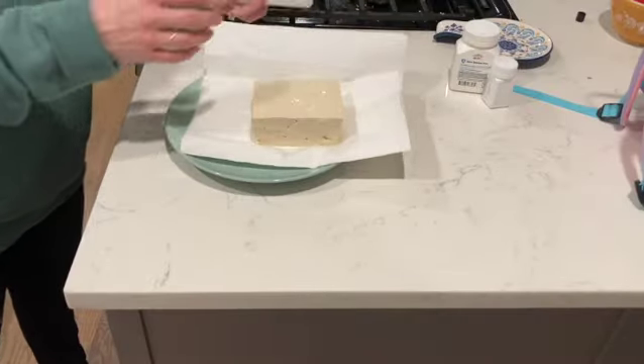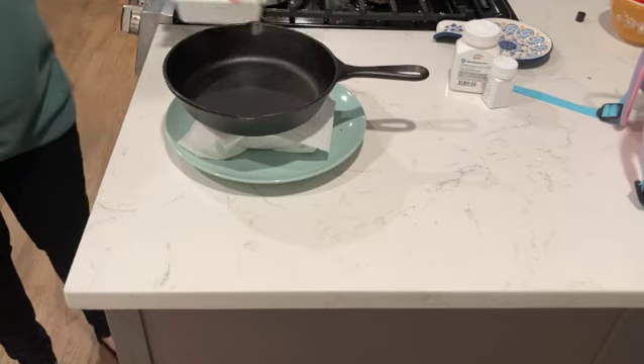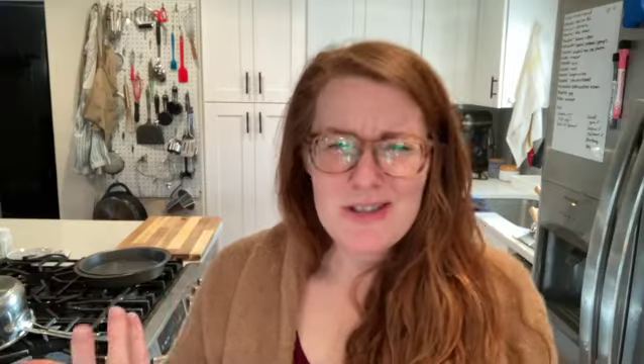That means tomorrow's food will be tonight's dinner we were supposed to have. So tomorrow we're going to whip up some vegetarian lo mein with tofu. I went ahead and pressed a block of tofu — just a plate, a paper towel, and a cast iron — so it's already drained, since that's a 20-minute process you don't want to deal with when you get home. For now I'm going to relax and enjoy my family.